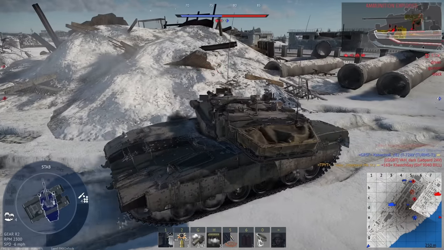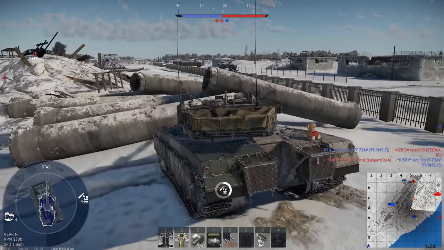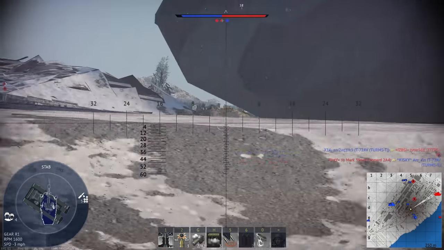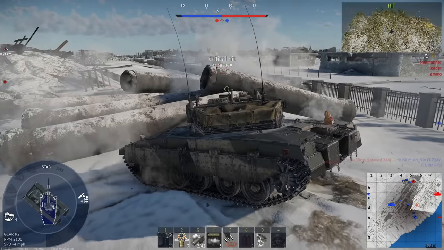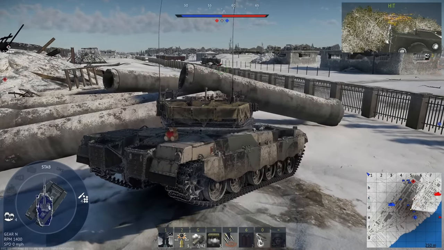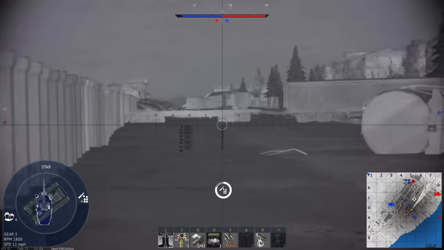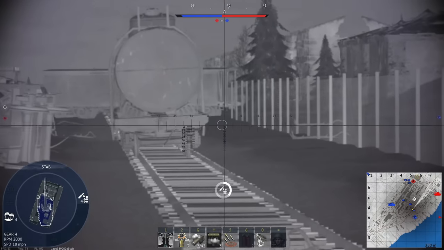It's a bill. A bill boy. There we go. There's a guy. There goes your ammo. I didn't get his gunner though, so that's a bit of a shame. However, I expect he's pretty combat ineffective at the moment, given that we blew his ammo rack out.